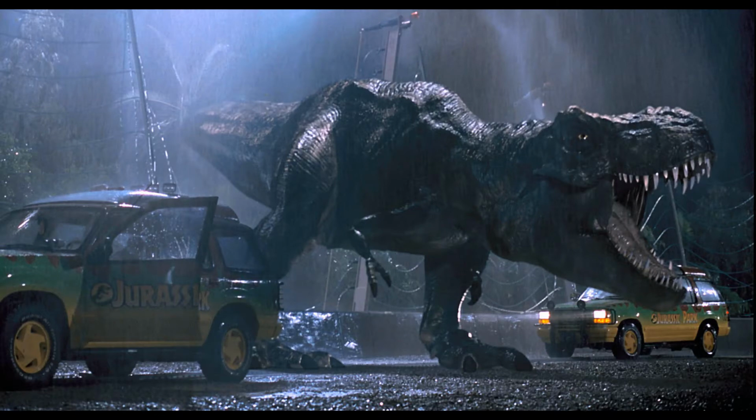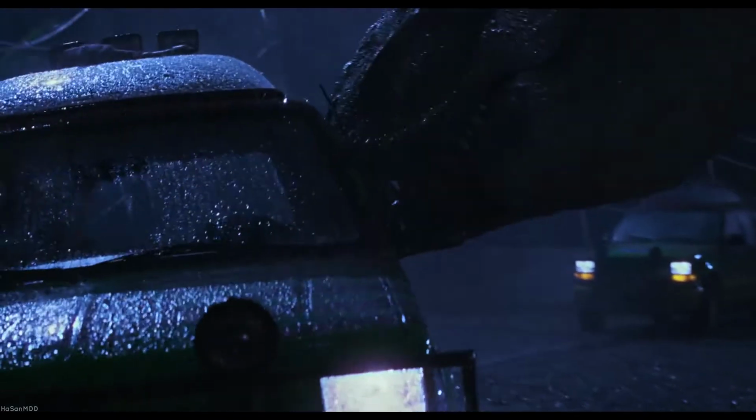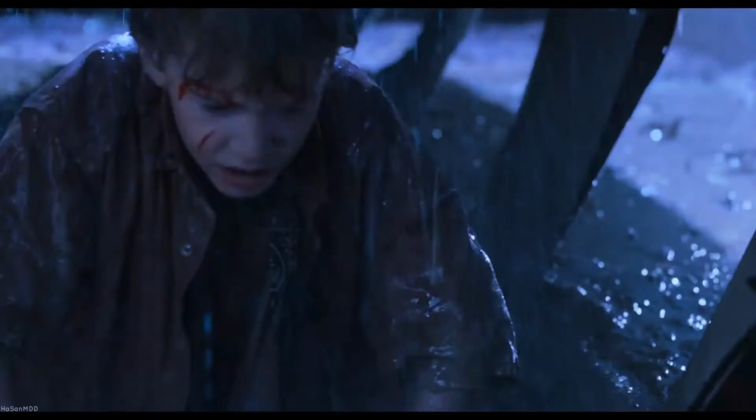Just how great and how amazing that sequence is. It kind of builds and builds and builds tension so much. Let's talk about the way they deal with this sequence in a modern sense. The direction here in this sequence is physically maybe the best directed sequence. There's nothing that I'd say could be done better. There's nothing that could have been tweaked. Everything about the Jurassic Park T-Rex escape sequence is done to a complete T.